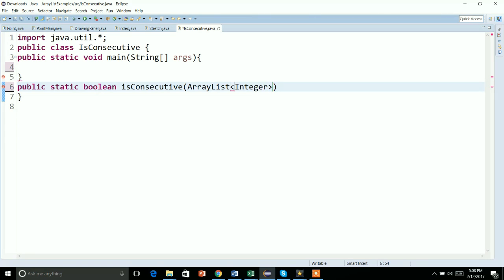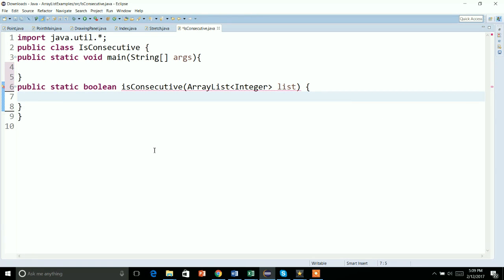Since we are moving to data structures, starting from ArrayList, it doesn't accept int or double. We have to write the full form, Integer. This belongs to the wrapper classes of Java: Integer, Double, and Character. Give it a name, I'm calling it list, and that's what we need for the ArrayList right now.